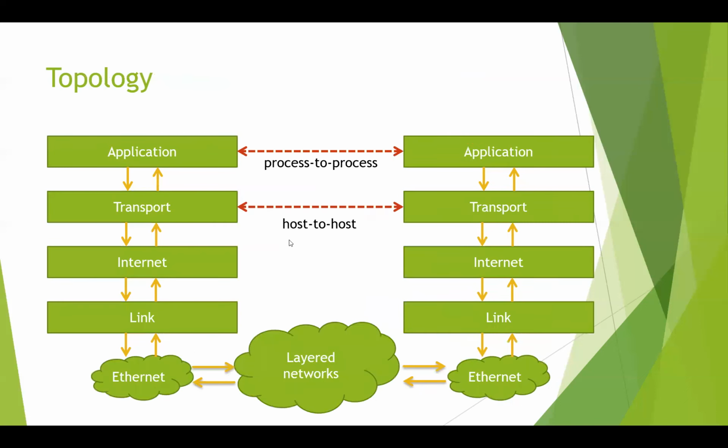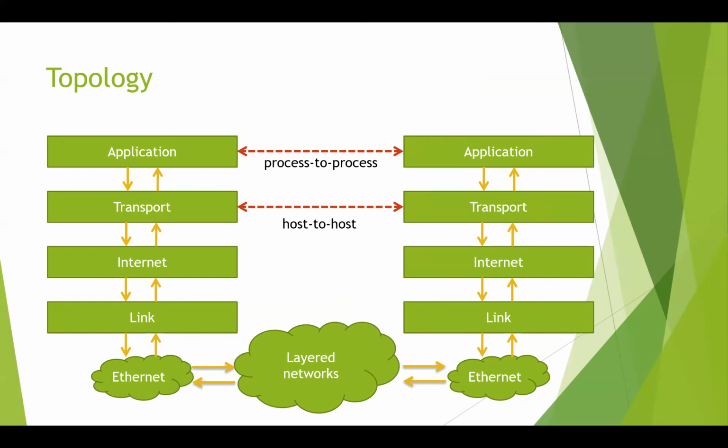So continuing on with that, how do we combine this and leverage this into our understanding for our web development? You can see on the left-hand side, we have the application, transport, internet, and link layer from the 4-layer model. We want to think of that then as our client. And on the right-hand side is going to be our server. Communication is initiated at the application layer, communicates down to the transport layer, internet layer, and link layer. Remember now, as we go down, we're going to get more primitive. As we go up, it's more abstract. So the application layer doesn't necessarily know how the actual bits are going to be transferred.